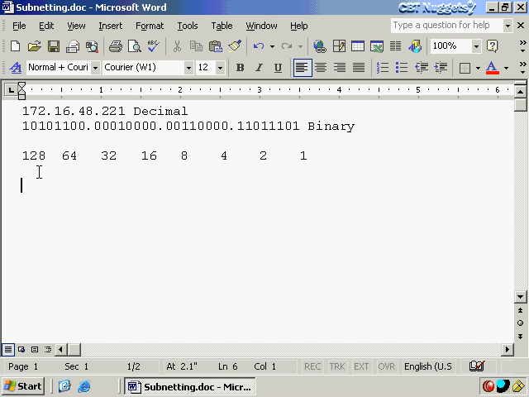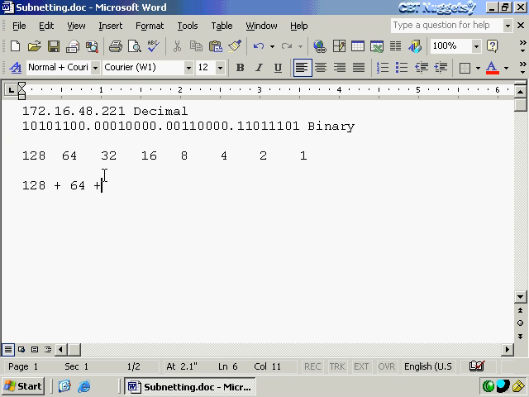So if we see that the first position on the far left here, a 1 means it's on, that means I'm going to count 128. So I'm going to type that in here, and we'll just add these all up together. There we go, 128. Then we'll add any other numbers that are also turned on with the 1-bit position. My 64 is turned on, so I'm going to put that in. My 32, as you can see here, is not turned on because there's a 0 in that bit position, so I'm just going to go ahead and leave that at 0.